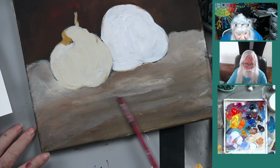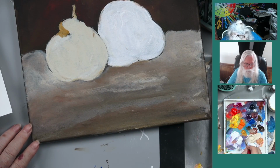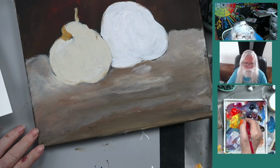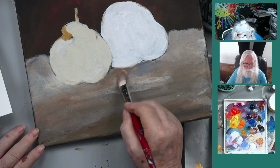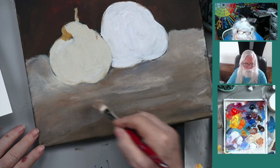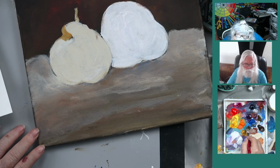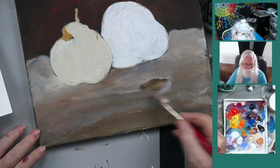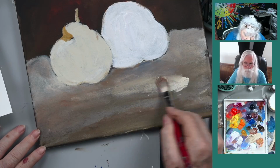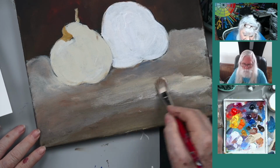See how I've got this streak in there, and I don't want that. That came from just using kind of a stupid brush. So I'm gonna, there we go. A little bit of, there we go. Let's do a little bit more here. A little bit of umber. Just kind of more than I wanted. Here you go. So more paint. And we're going to bring this around.